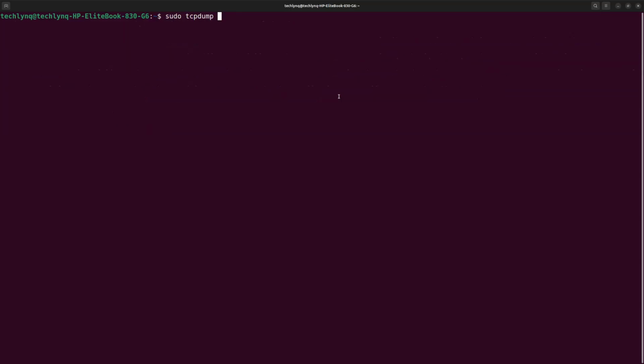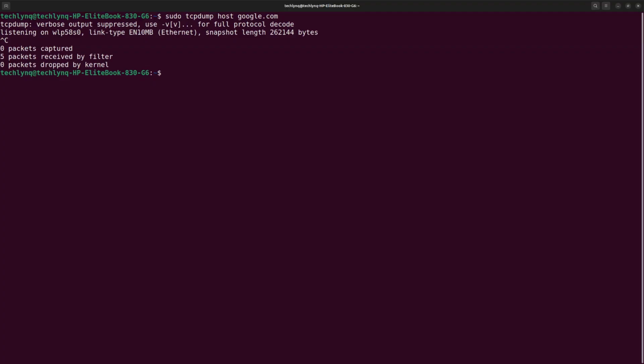Sometimes you want to gather log to a certain host. For example, we want to gather log from our device to host google.com. You can use this command, but we want to see this log live.